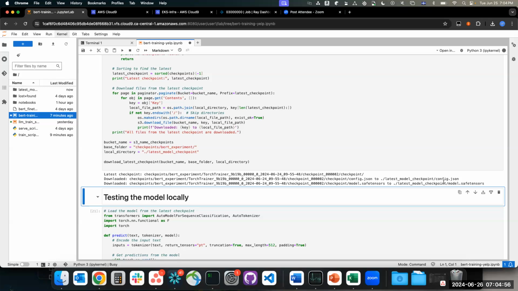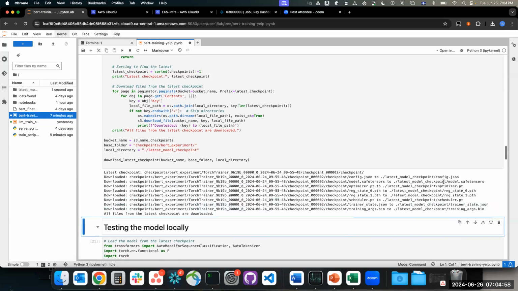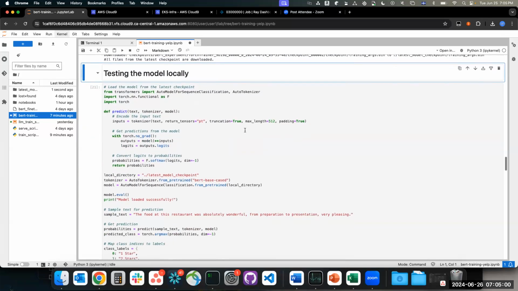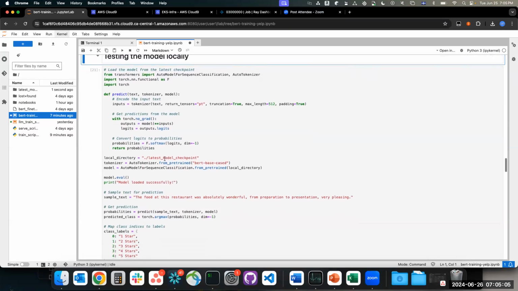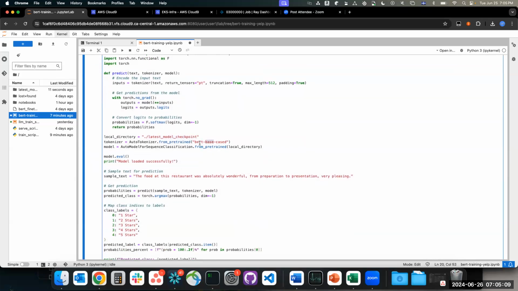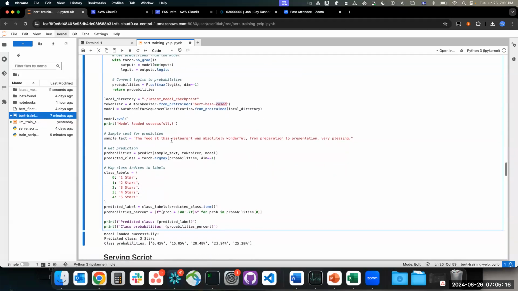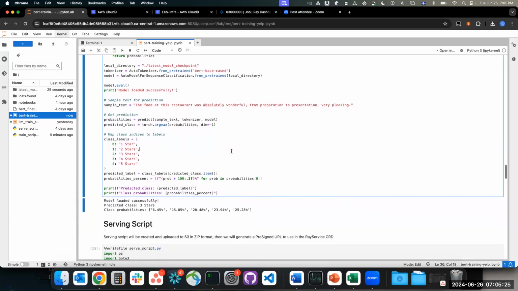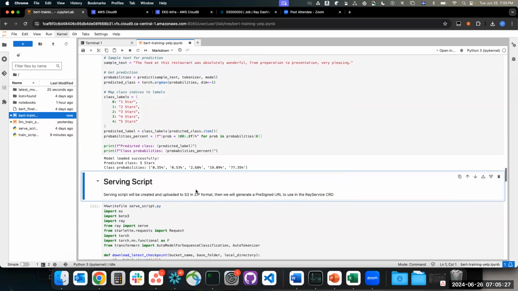And I'll be able to basically ask for a specific review, right? What I'm asking is for it to do a little bit of prediction using the file I just downloaded, using the pre-trained BERT base, the specific model is called cased. And I'll basically tell it, let's say you receive a review like this. What can you tell me about it, right? So let's run this command.